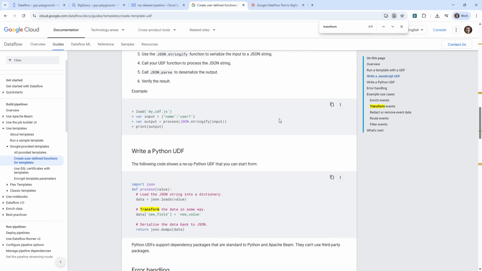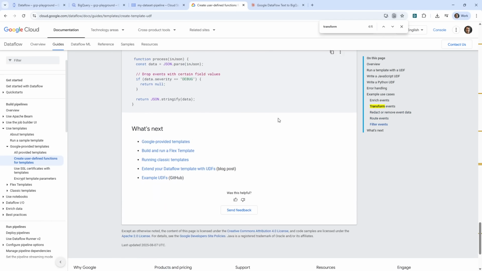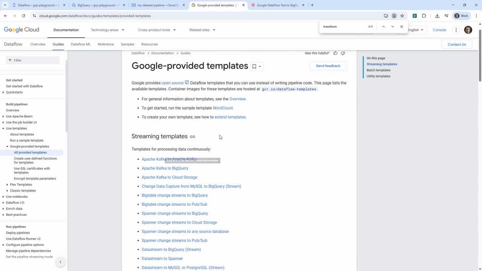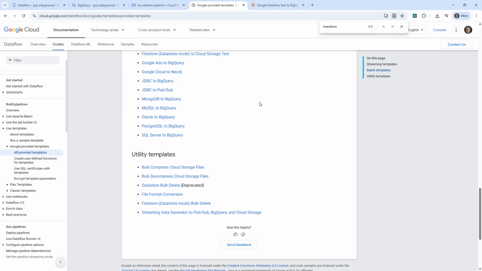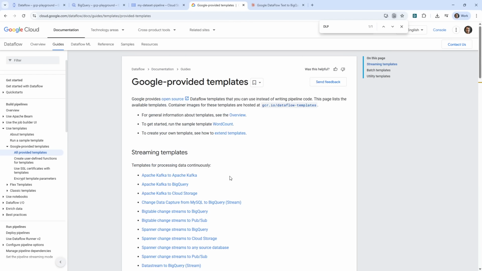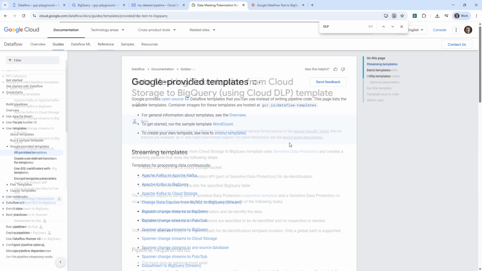But I'm going to assume that we cannot use in here any of the APIs, because something that would be really useful here would be whether we could utilize something like DLP, right? But it doesn't seem like we can because it's such a simplistic way of working with it.